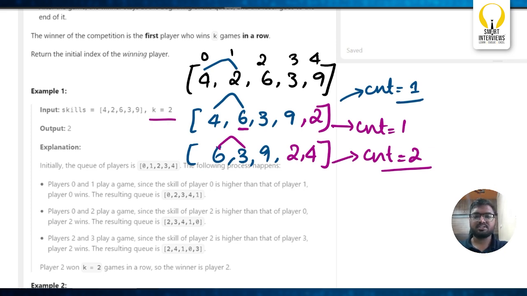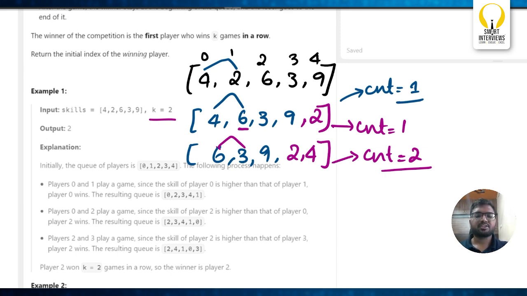So first, we'll compare the first two things in the queue, and whoever is losing, we'll move that index to the last. Again we'll compare the first two elements, and whichever element is smaller, we'll move that particular index to the last. So this is the process we are going to follow.